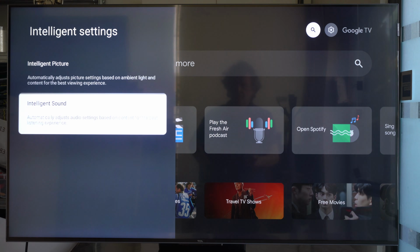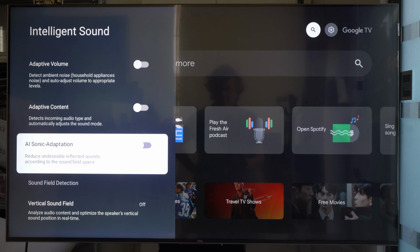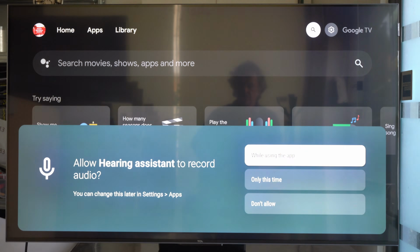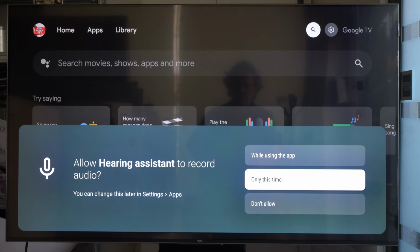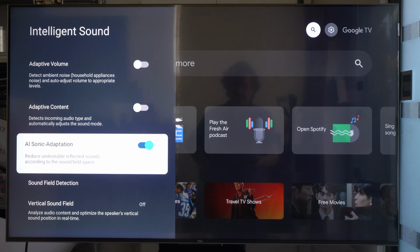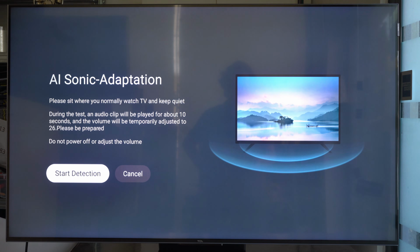Okay, we have intelligent sound as well. We have AI sonic adaptation that is doing measurements here. Only this time, let's do this. Sound field detection, start detection.